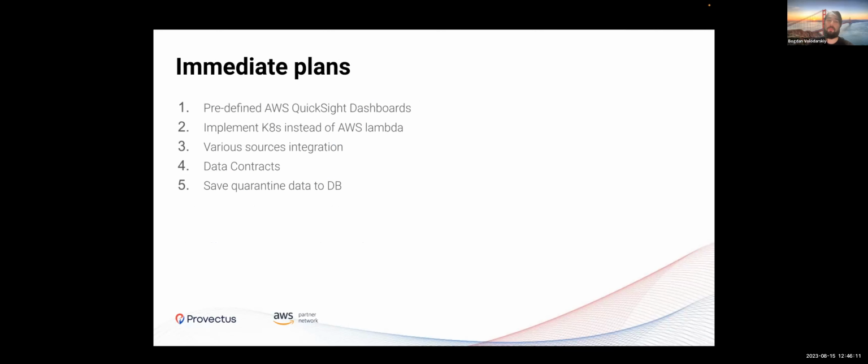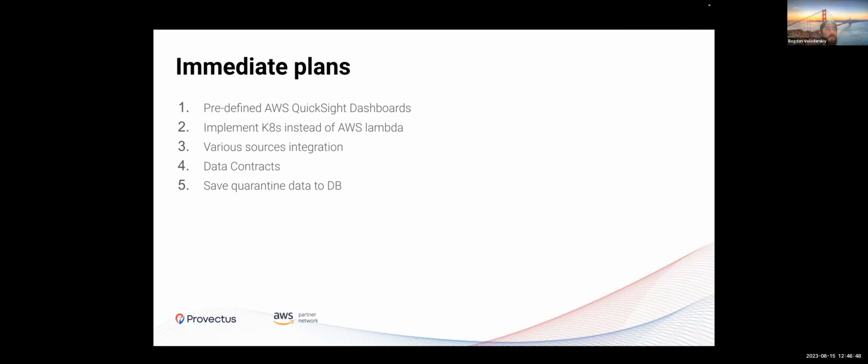And we have some future plans for now. We want to create a QuickSight dashboard or maybe Grafana, also predefined by a Terraform module. Then we want to try to change our use of Lambda to Kubernetes. Also we want to implement various sources, some, I don't know, SQL engines, etc., ORC format, Avro format. So a big milestone will be data contracts, because as I see it, it's a very big problem in data products for now.